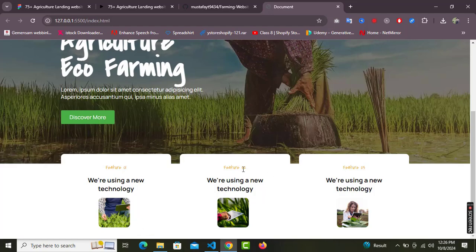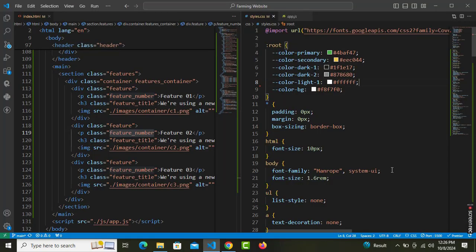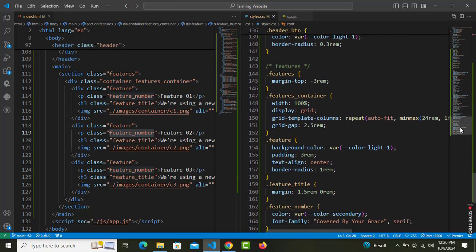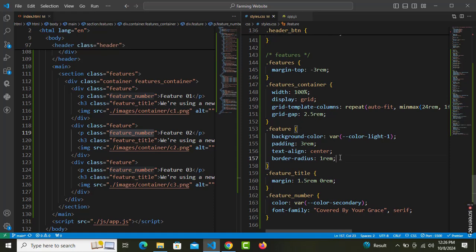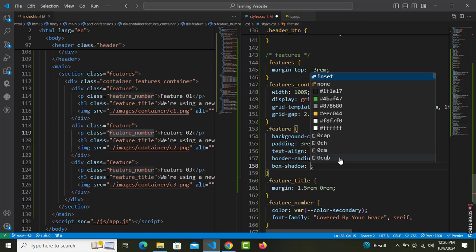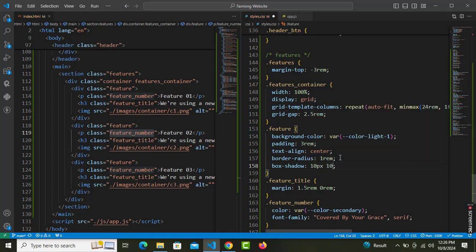We will go to the bottom and feature. What we need is box shadow. So 10 pixels, 10 pixels, 12 pixels, and RGBA, so 0, 0, 0, and 0.4.